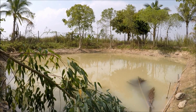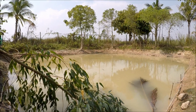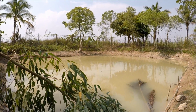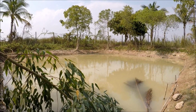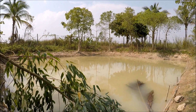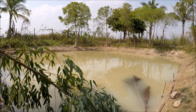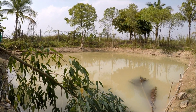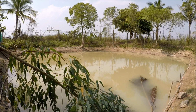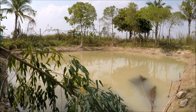Oh, something's having a go. On how much weight they've put on since they've been in here. A lot more natural food, of course, and the duck muck will be helping as well, but we don't feed them in here, so I'd like to get 1 or 2 out and just see the proportions of it. If they're long and skinny, then we could start putting food in here, you know, and they'll pack on the weight.